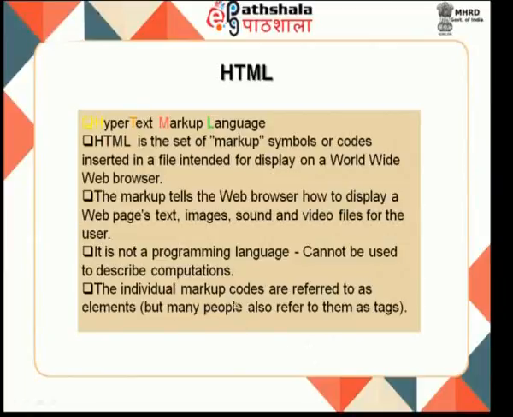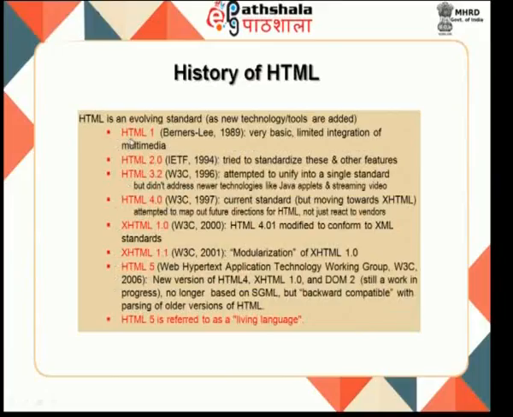The individual markup codes that are inserted in the text files are referred to as tags or elements. We can see how HTML has evolved as a standard. Initially you had HTML 1, developed by Berners-Lee. It is an instance of SGML. It is very basic and has limited integration of multimedia. You cannot use multimedia; only the basic tags are available in HTML 1.